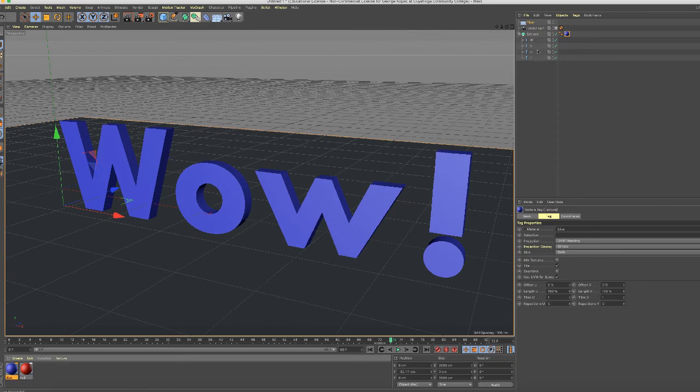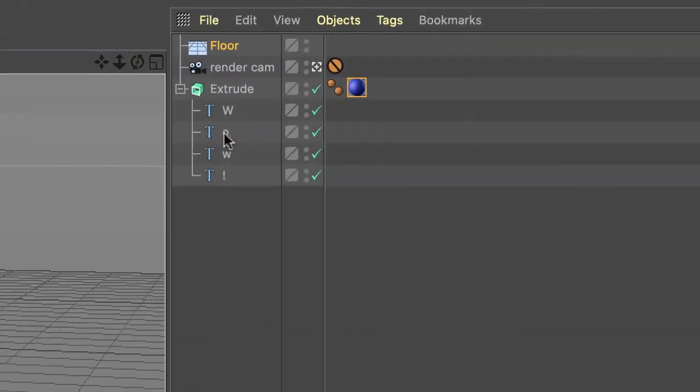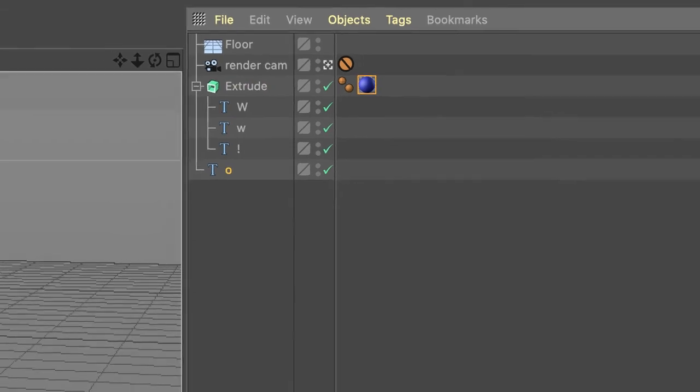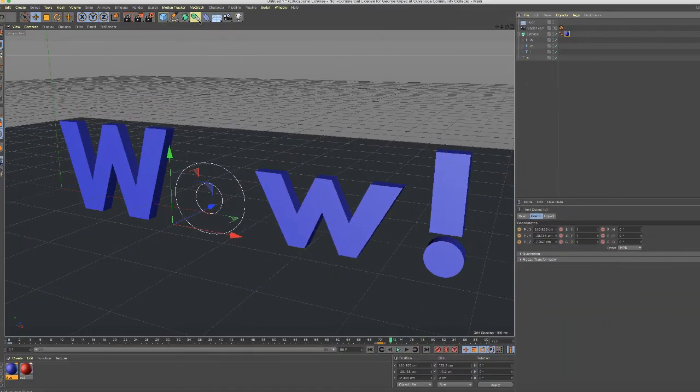Let's say I want the small letter O to be red, even though that's not the greatest color choice. What I'm going to have to do is click, hold, and drag the small letter O out from under the extrusion. Then I'm going to make a new extrusion and stick my little letter O in there.